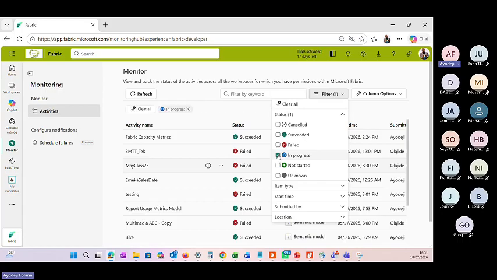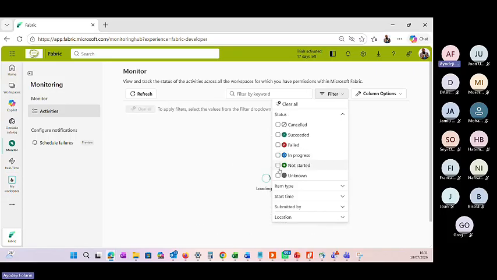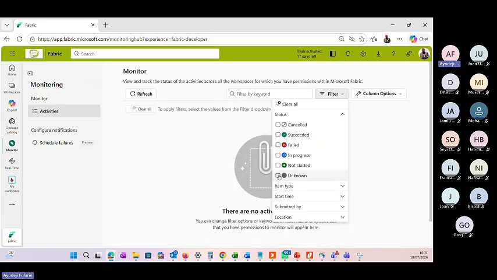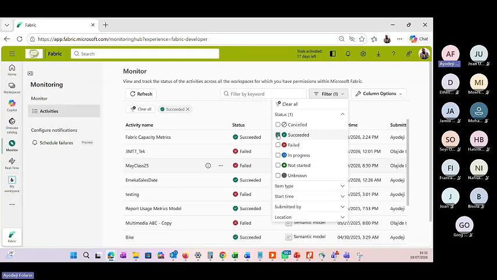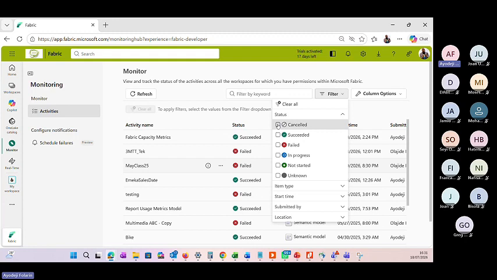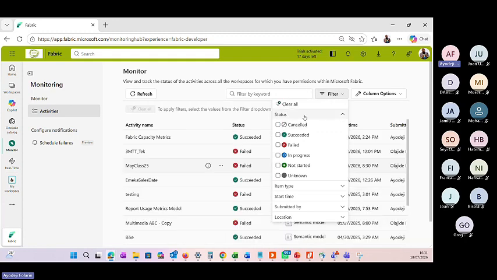Can you give me those in progress that are still working? None in progress. Which ones have not started? None. Which ones do you not even have an idea of, unknown? None. How many are successful? It will give you the list of the successful ones. How many have been cancelled? If I've cancelled any, it will let me know. I can filter based on status.